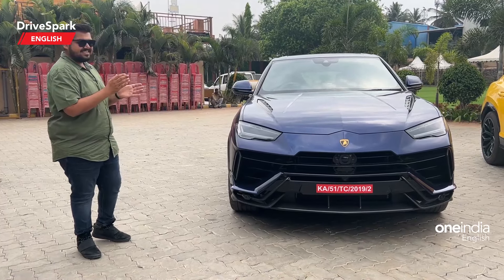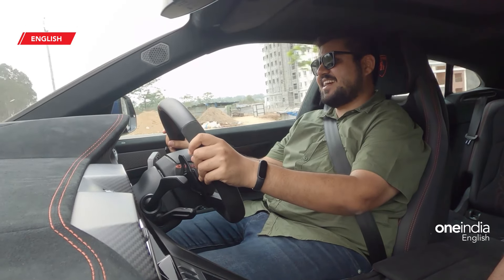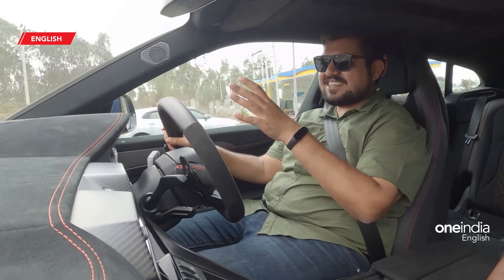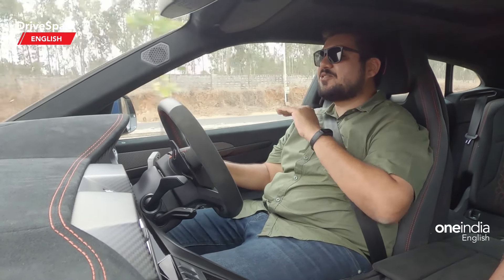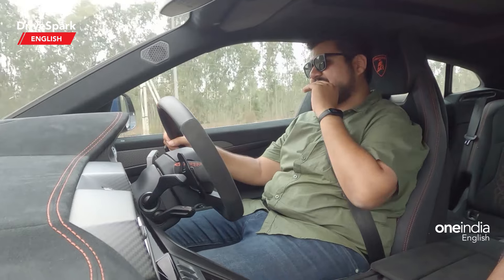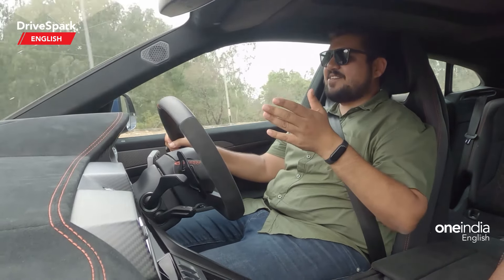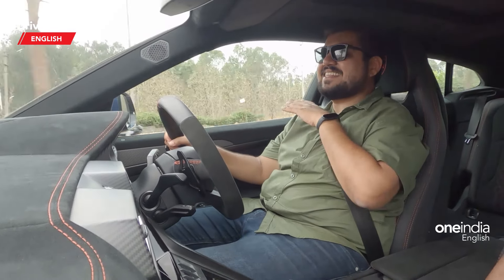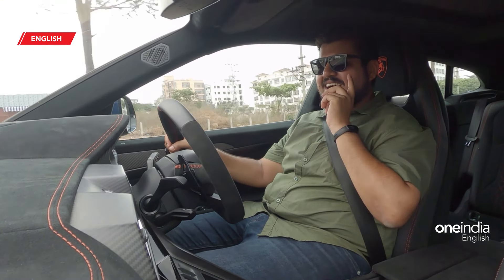Let's get inside and let me show you what the pops and bangs are. Now we are driving the Lamborghini Urus Performante and I can tell you this — it's an experience like none other. You get to play around with 666 horsepower and this bellow from the 4-litre V8 twin-turbo engine is absolutely amazing. The drive experience is amazing thanks to the roads as well — it's flat and you can feel every bit of it in this car. The performance — oh lord — if you smash the throttle it will downshift and give you the burst of power that you need. I am absolutely all smiles and grins and now it's time for me to take this bad boy out for even more performance runs. Let's go.